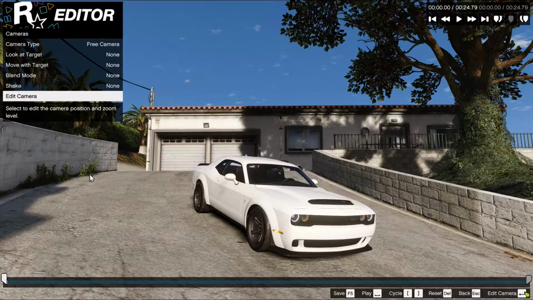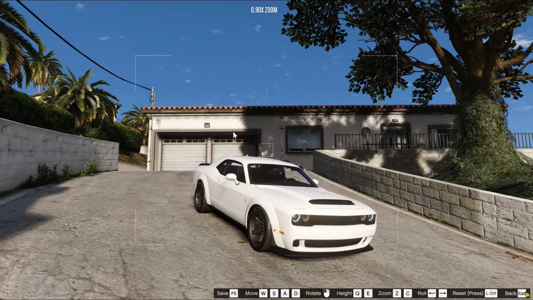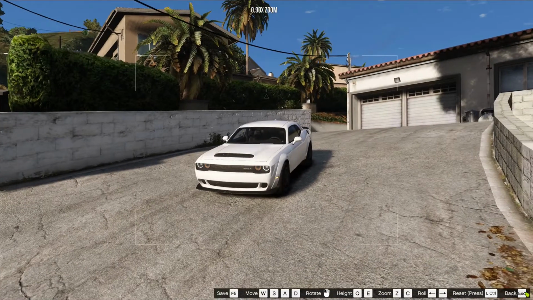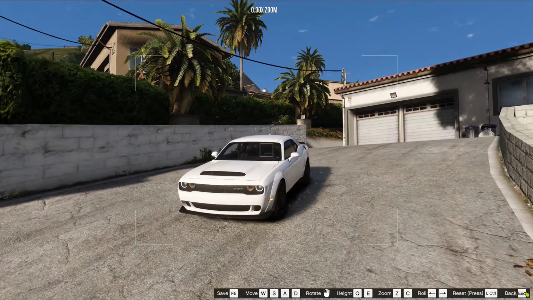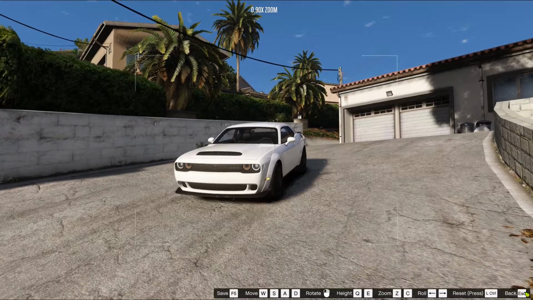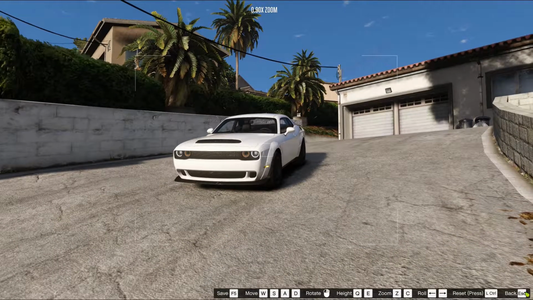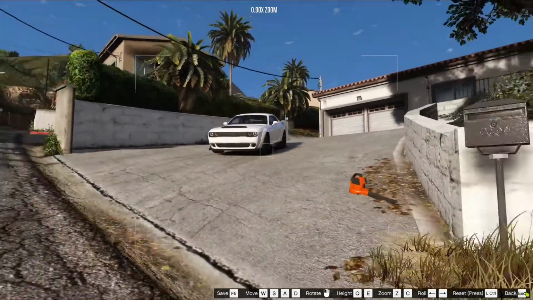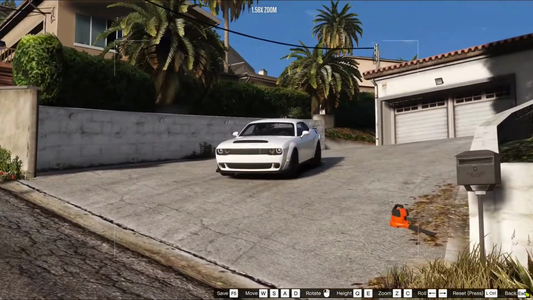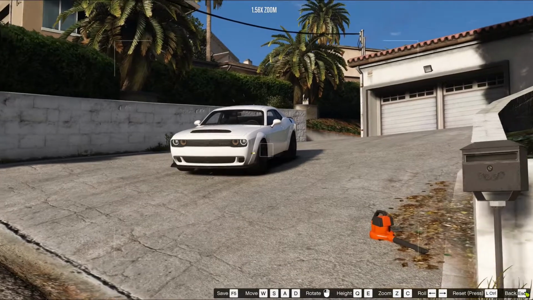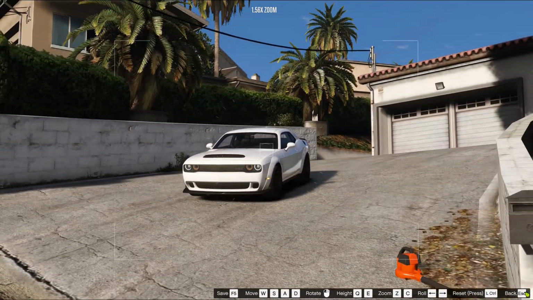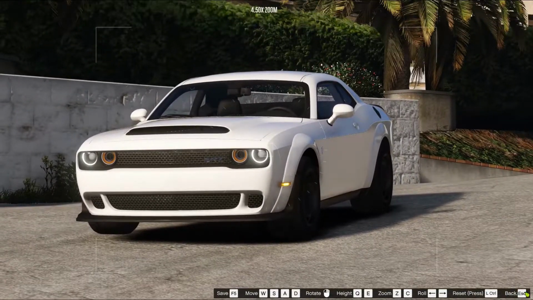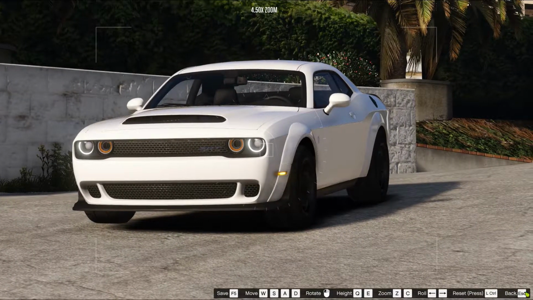And then you're going to want to go ahead and press edit and move around your vehicle, controlling the camera with WASD and going up and down with Z and Q. So if I was to take a picture here, I'd do something a little bit like this. So kind of get it off angle almost. And this way I can get the car at its full.